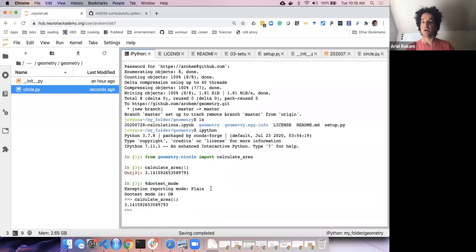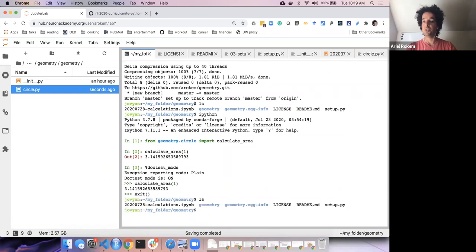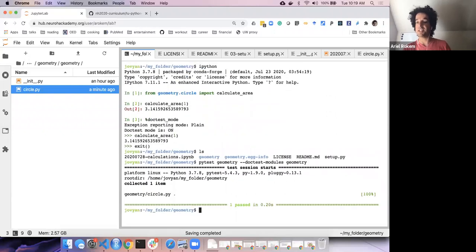And so for that purpose, I'm going to exit here, and I'm going to use a test driver called PyTest to run pytest geometry with doctest-modules geometry.